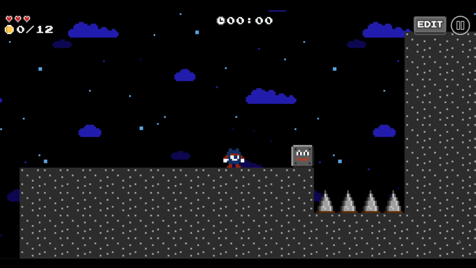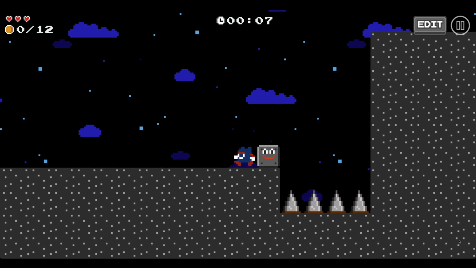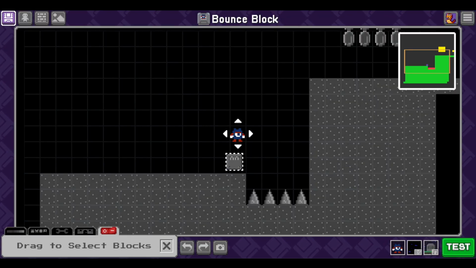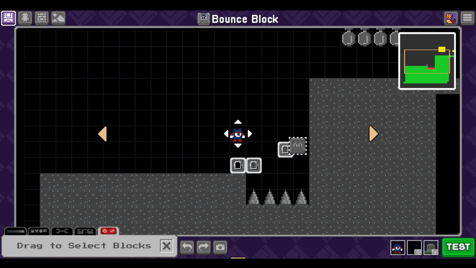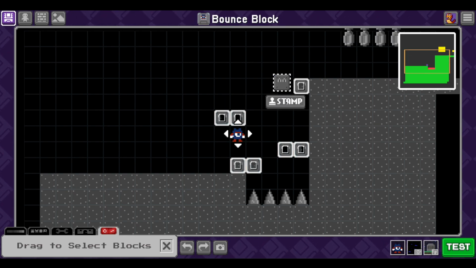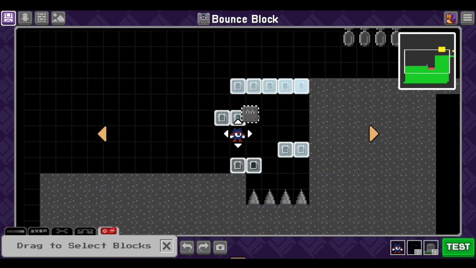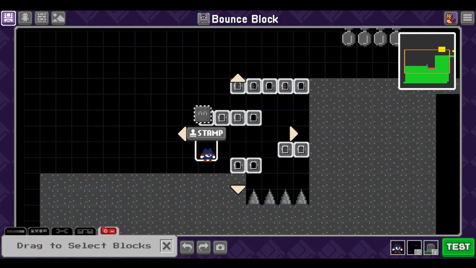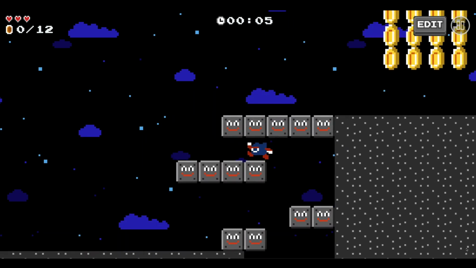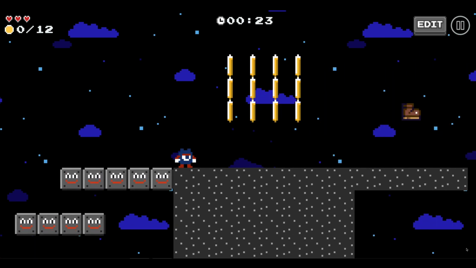We're just going to test this out now. So yeah, if I approach this enemy, I'll bounce on its head, and it's completely solid like a block. So there you go. That is how you make a bouncy block. So I'm just going to create a few more platforms here. Yeah, that's how you make bouncing platforms.